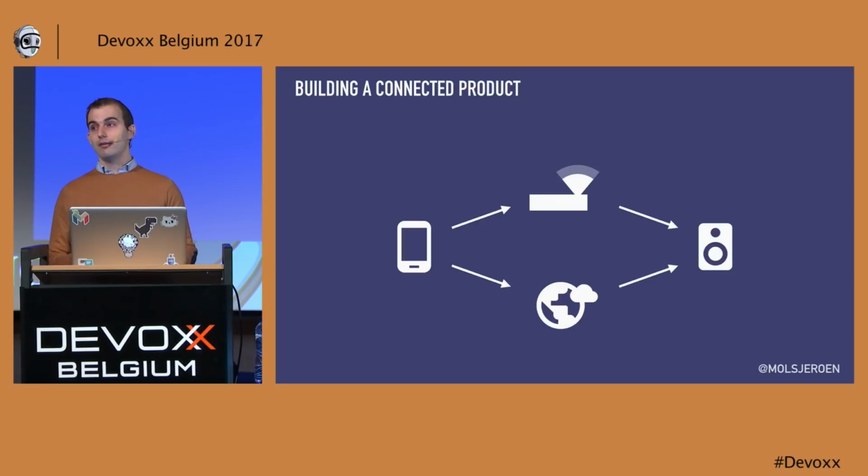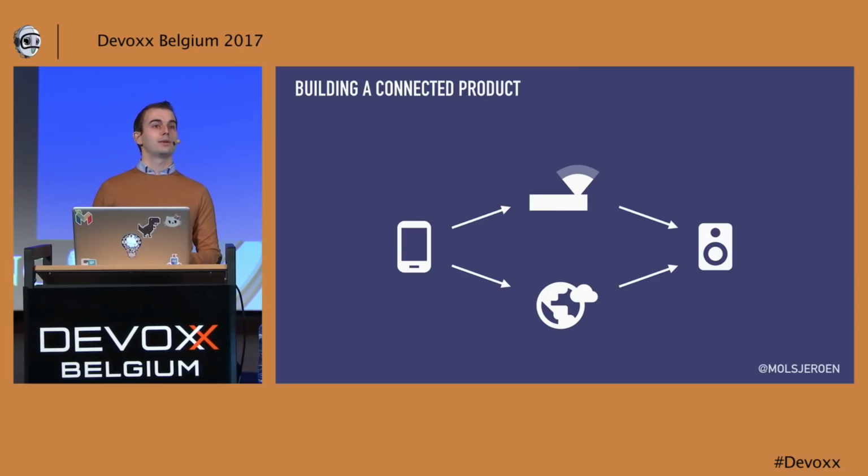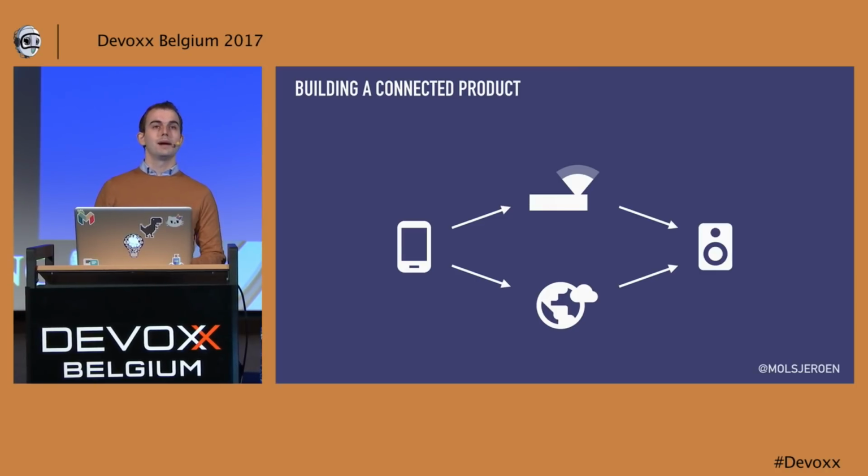But yeah, having only Wi-Fi, okay, then you can control your product when you're at home, but you also want to do that when you're out of home, so you need to introduce your own backend server, and then stuff gets really interesting because you need to dynamically swap between routing all of the traffic over the Wi-Fi network or over your servers. So this makes stuff a lot more interesting.